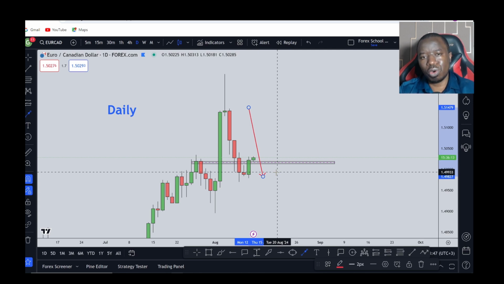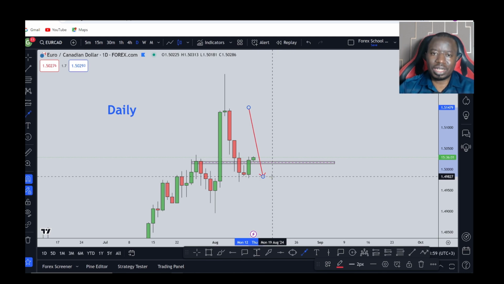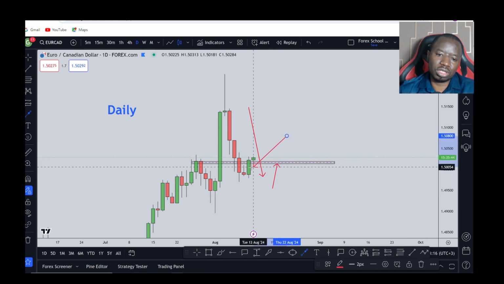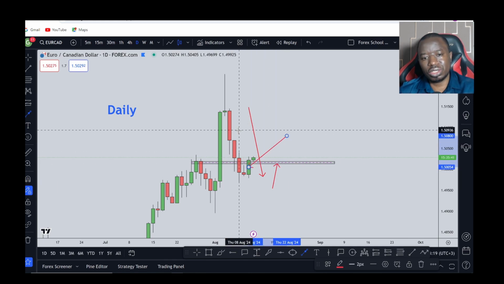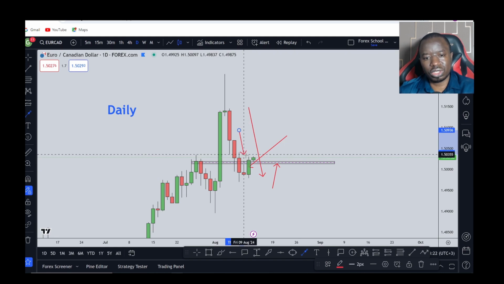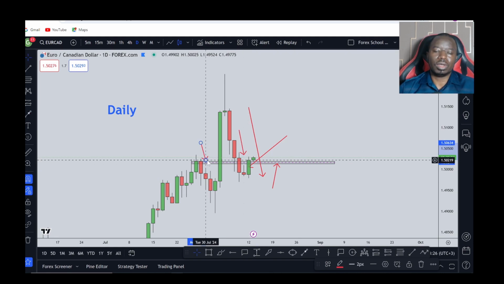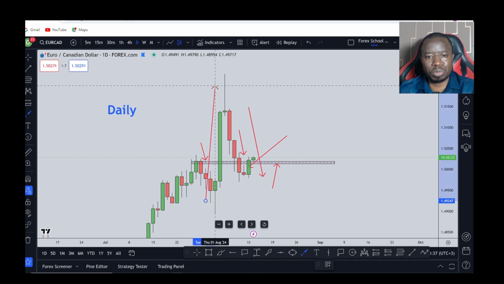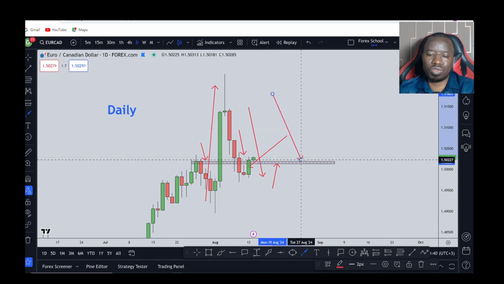Now price wasn't able to respect the support area. It broke and closed below it, but just as quickly as it broke below it, it wasn't able to settle below, and it was able to break above this resistance area with this bullish candle. And we see, when you look at it closely, that it actually closed above this resistance area. And so the structure of the market has remained intactly bullish following this impulsive move to the upside and this retest of the broken resistance now turned support.